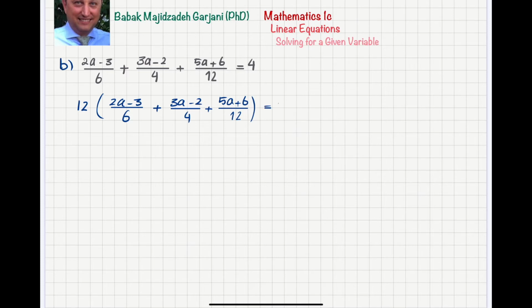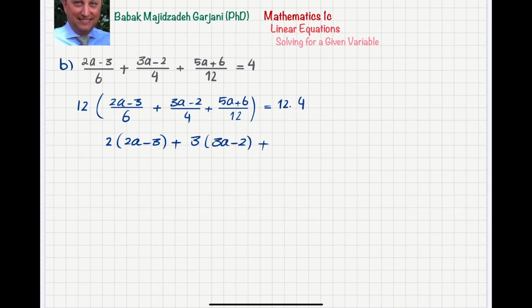I also have to multiply the right hand side by 12. But then again, let me not repeat. 12 and 6, how many times? 2 times. So I have to multiply 2 here. So let me write this down. So it becomes 2 times 2a minus 3. And then I will go positive. This one and that one are simplified. It becomes 3 times. I multiply 3 here. So it becomes 3 times 3a minus 2.